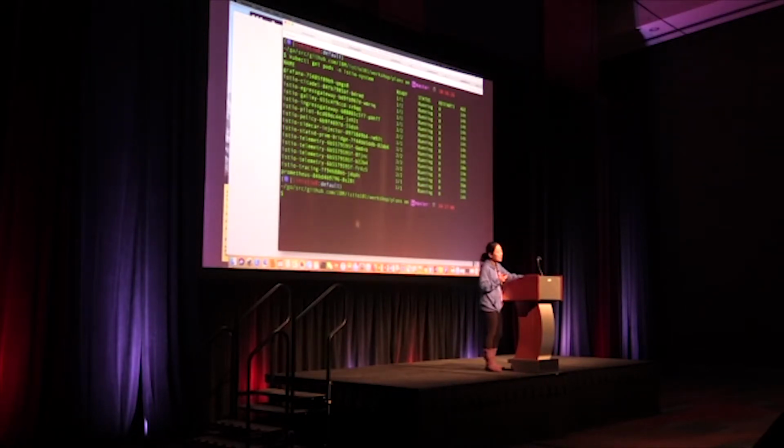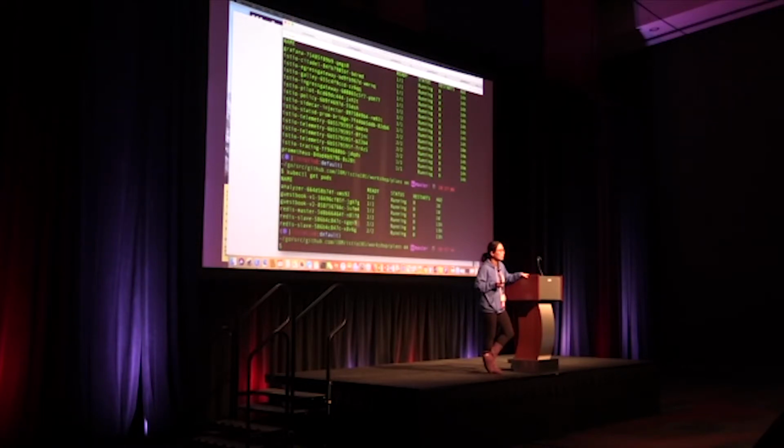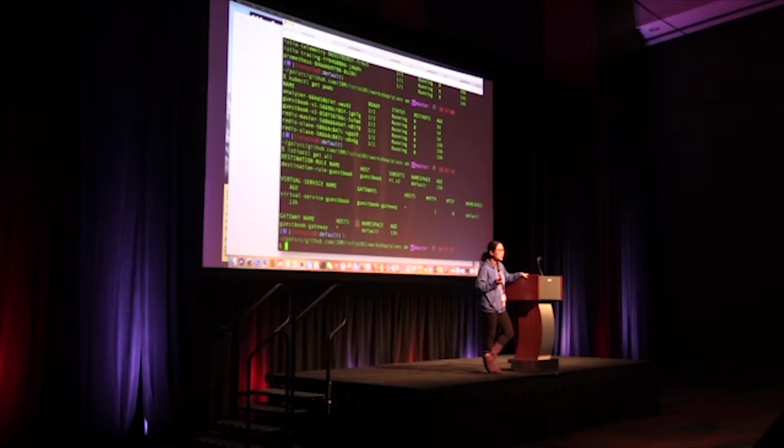What we are seeing is all the pods within the Istio system. You can see I have the Istio control plane installed with a bunch of optional components like tracing, and Grafana is also there too. You can see I deployed guestbook version 1 and version 2, and also the analyzer, and Redis is also there. If you run istio-ctl get all, that shows you all the configuration within the mesh. You can see I have a destination rule, my virtual services, and the guestbook gateway.